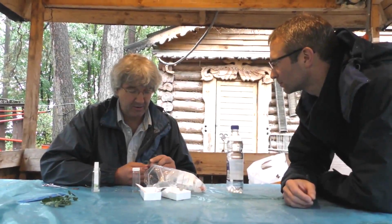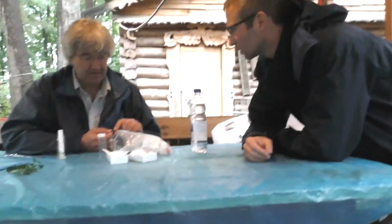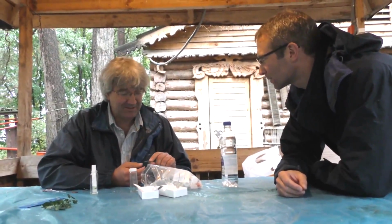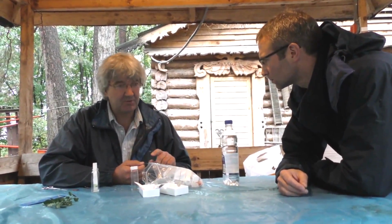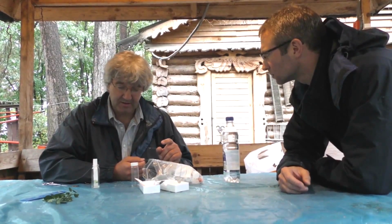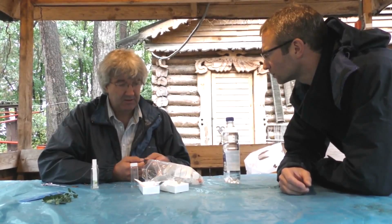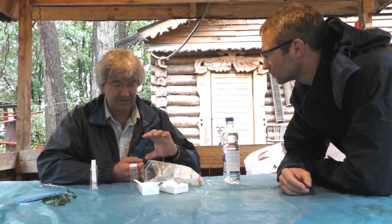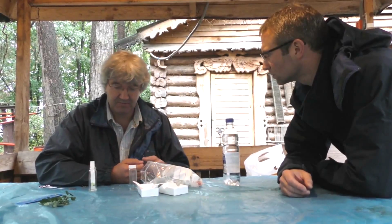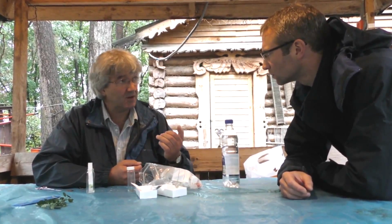Those yellow and orange pigments are carotenoid pigments of one sort or another, and you get quite a lot of carotenoids in carrots, hence the name. But those carotenoid pigments are used to help protect the systems that carry out photosynthesis in the plant. So some carotenoid pigments help to protect the photosystems by absorbing light. If there's too much light coming into the photosynthetic systems, some carotenoid pigments will absorb extra light.